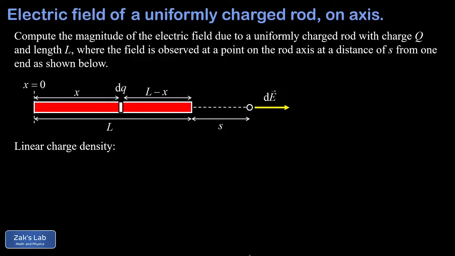So linear charge density is the charge per unit length measured in coulombs per meter. So we can say our linear charge density lambda is the total charge on the rod capital Q divided by the total length capital L. We can also say the total charge is just given by lambda the linear charge density multiplied by the length.